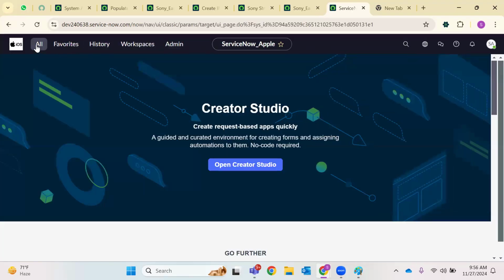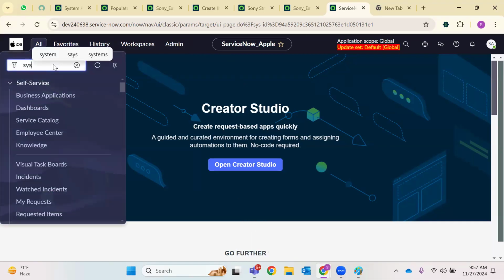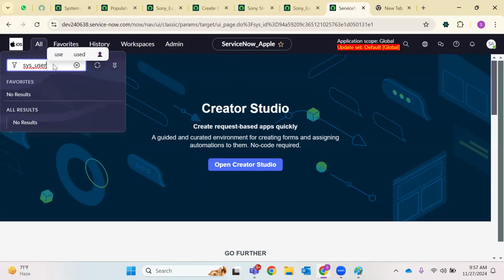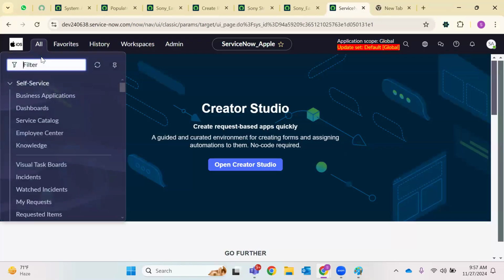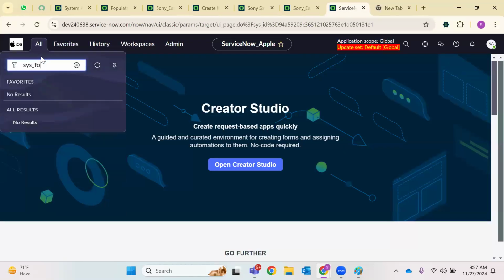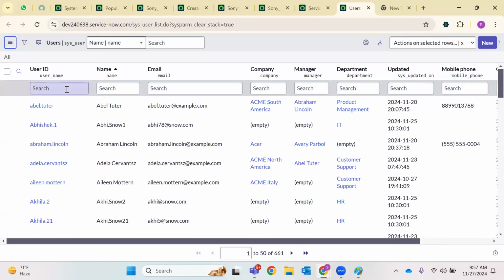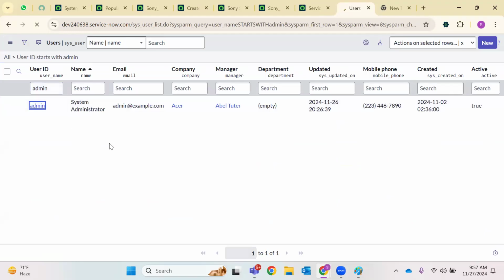Okay. I'm able to log in with this password, but I have to reset it later. Better I'll do it right away. So admin is my account, right? We can open this.